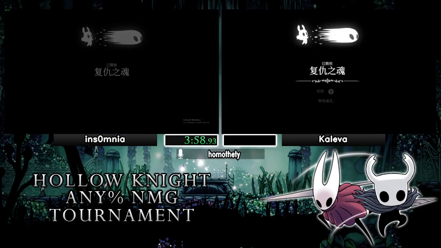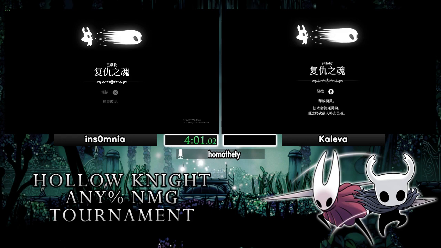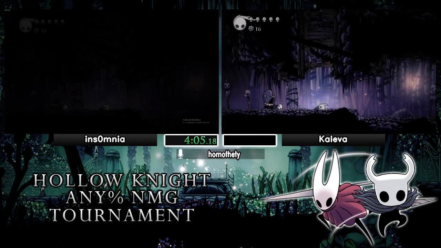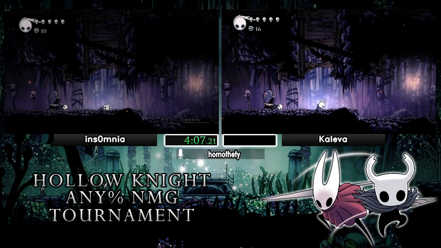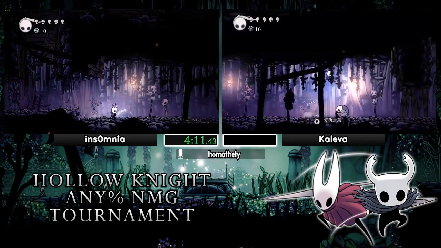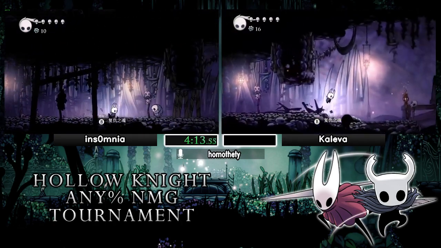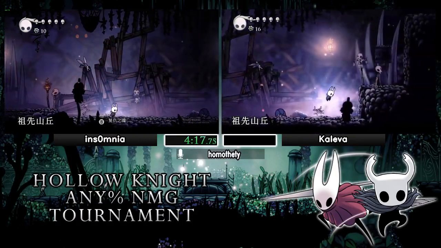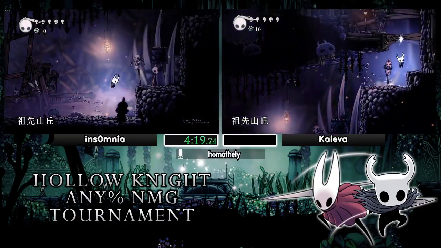So ins0mnia had about 348 VS or so. I missed the exact time. So probably, I'm going to guess that Kaleva is about 10 seconds or so ahead, maybe more, in loadless time. Actually, I'll pull up their timer real quick.